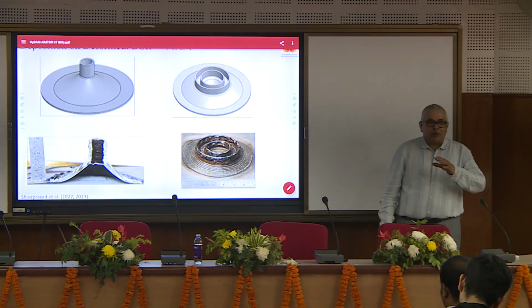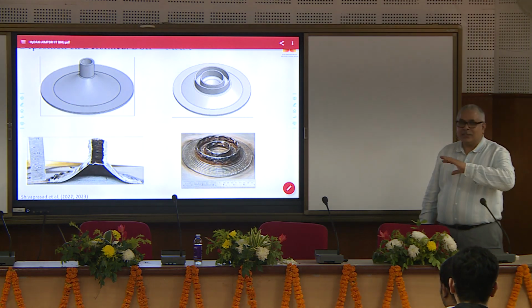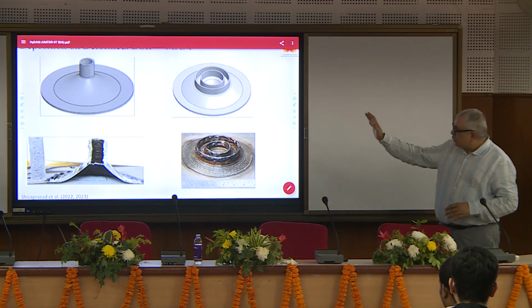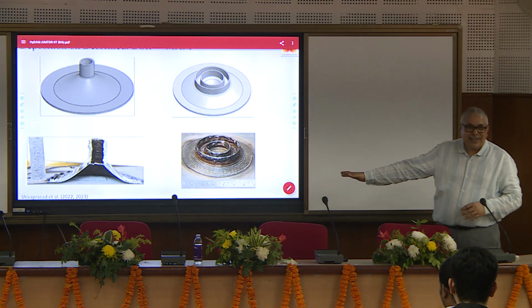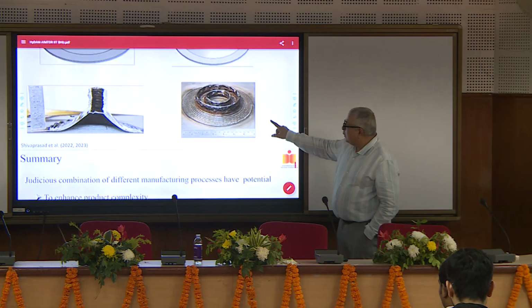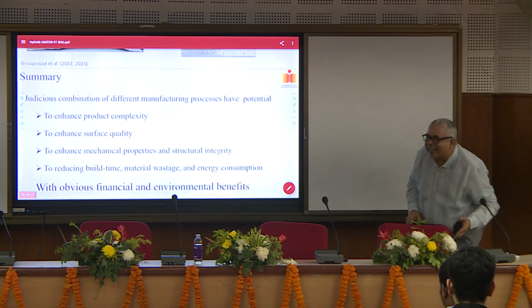we go through the CAD, feature recognition, divide them into the features, which feature has to be deposited and which way. All those things. Okay, these are some of the initially attempted components. I'm not showing all the publications related work here. Okay. So, in summary, what I say is, I'm on time.